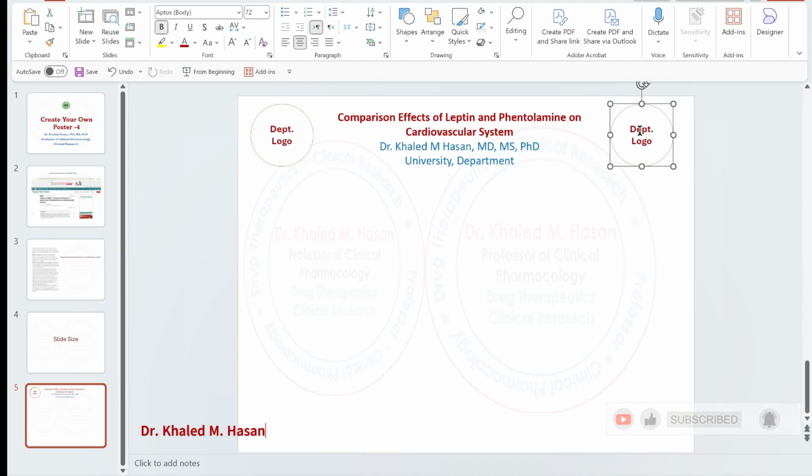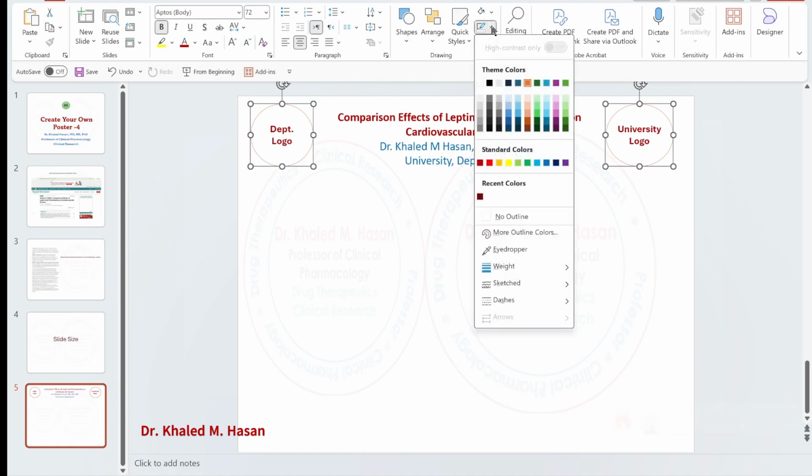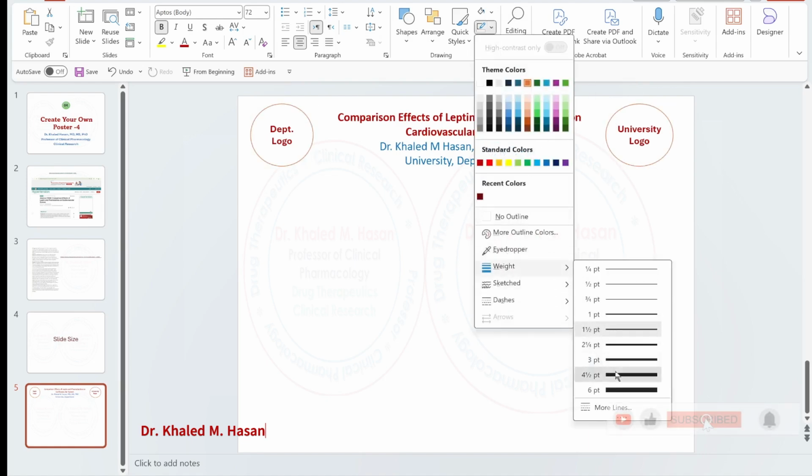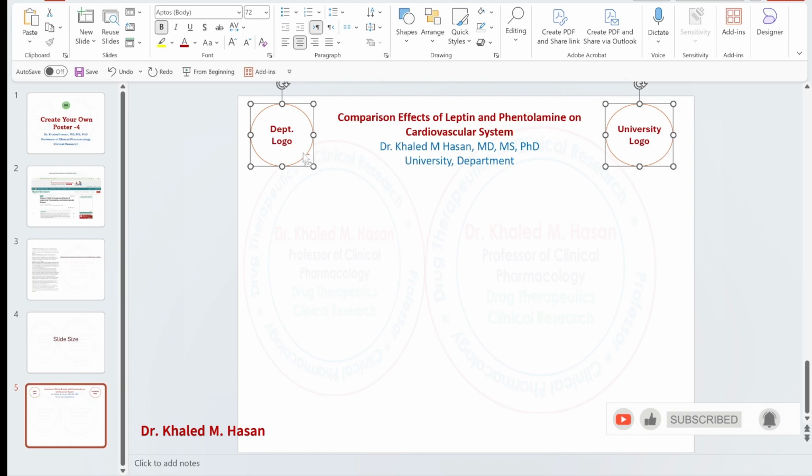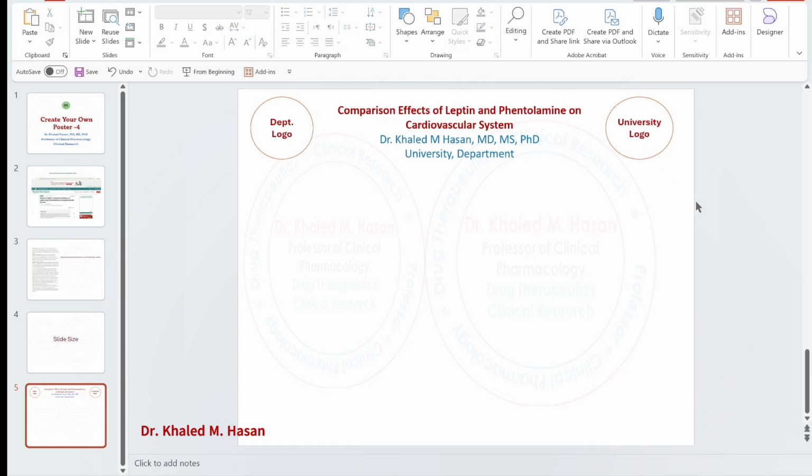So you can have here university logo. Okay, so we have the logo for university. If we like to make it bold, or work on the font size, we can work on the circle here. Okay, now we have university.